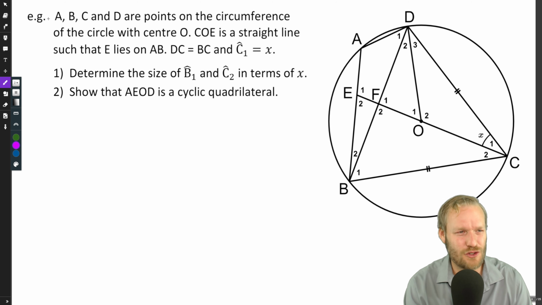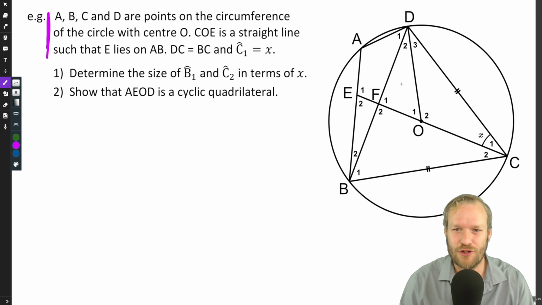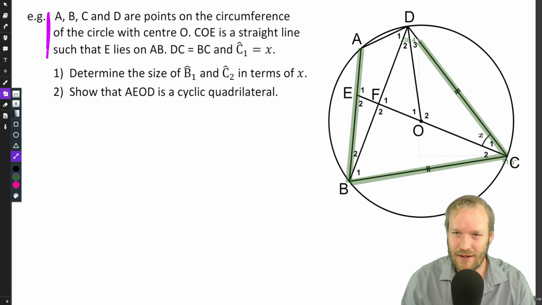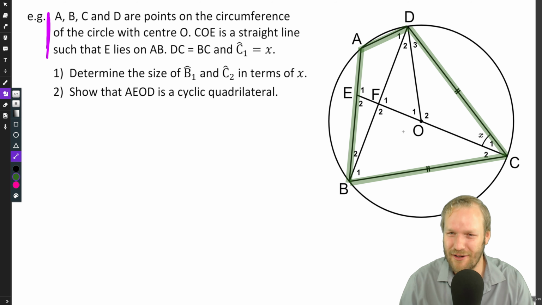Okay, so first things first is always to read through this to make sure that all the information that's given is in the diagram. So A, B, C, D are points on the circumference. Okay, so hidden in that already is a bit more information. As I find the right pen here, think what other information is embedded by the fact that A, B, C, D are points on the circumference. Cyclic quad, right? So already opposite angles are cyclic quad, maybe exterior angle, I don't see one. But that's already a bit of information.